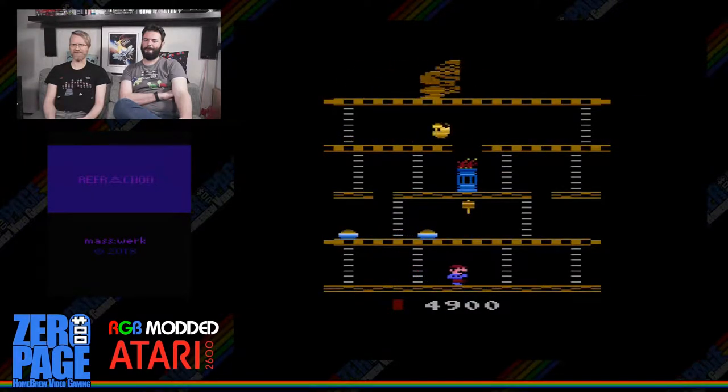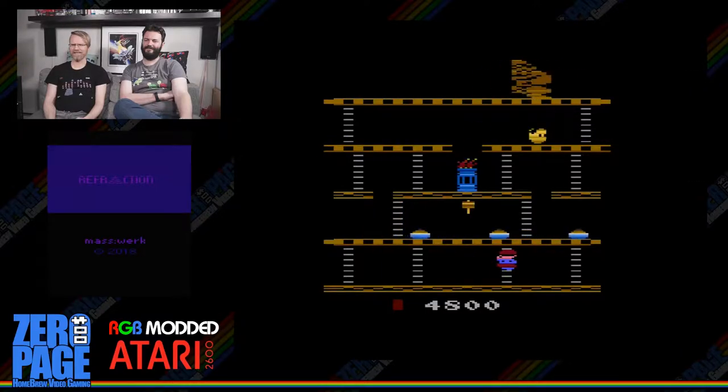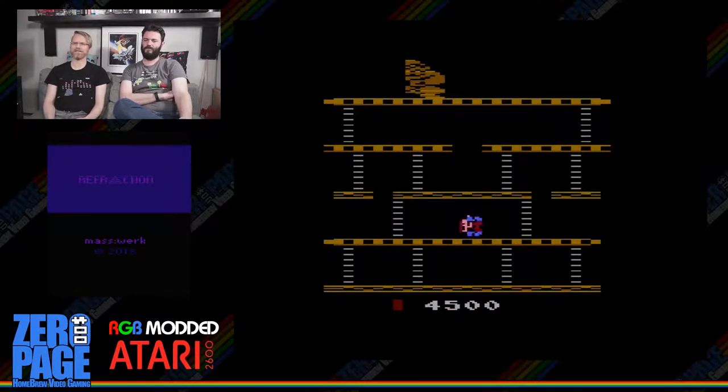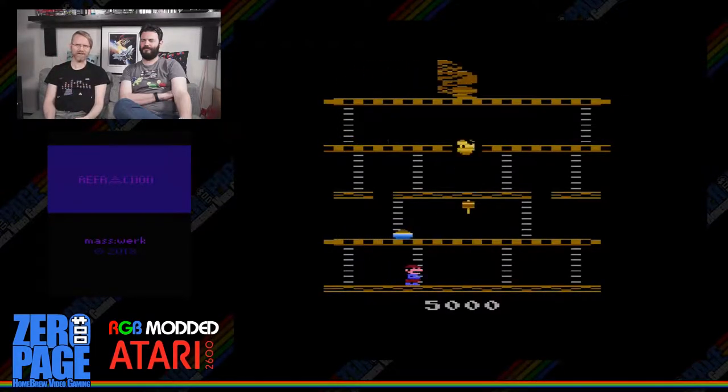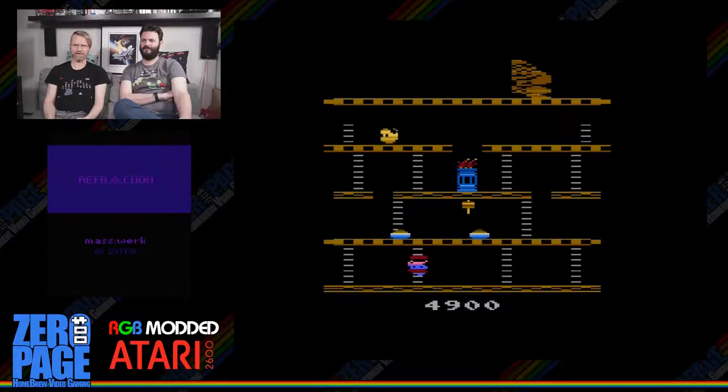It's nice you can skip that. And a very good flicker handling routine. Because when there's more than one thing on a line, it has to do something. It has to flicker one of the things. But when that third thing gets off, like, watch the barrel in the middle. It's not flickering, right?